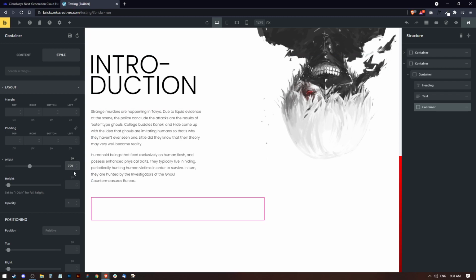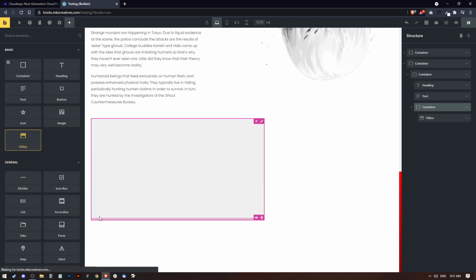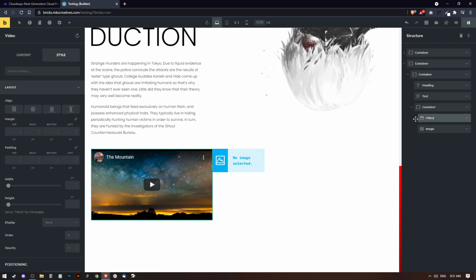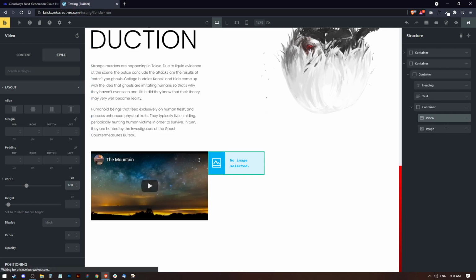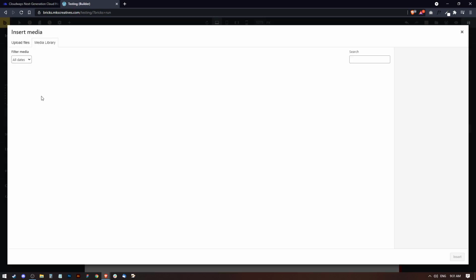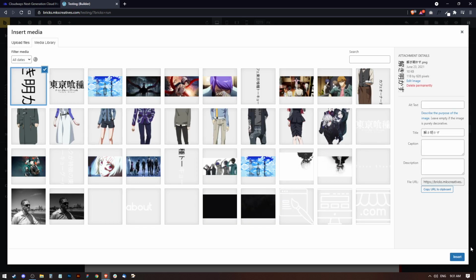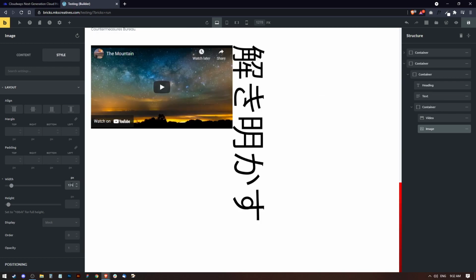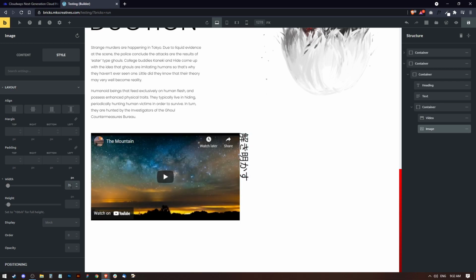See what I mean by the mouse clicking? They really need to remove that or make it an option to disable it. It's frustrating. So I'm going to set this to 700, and I'm going to come up to here. I want a video and I want an image. So I've got a video and image in this box now. I want to set the video to 600. And then I'm going to go to the image because I already know what image I'm going to put in. And it's a text. So I've put my text in. I go over to style. I'm going to set this to 35. Way too big. You'd probably go a little bit lower.